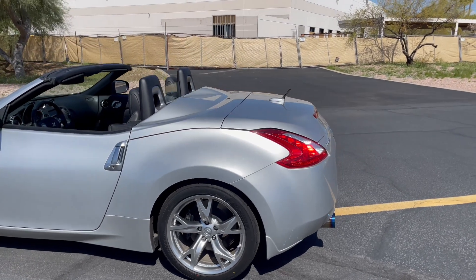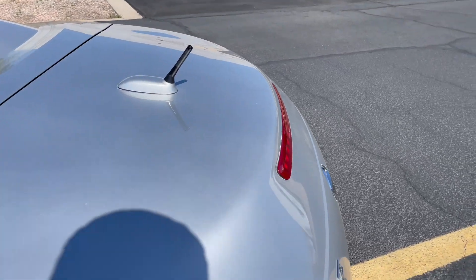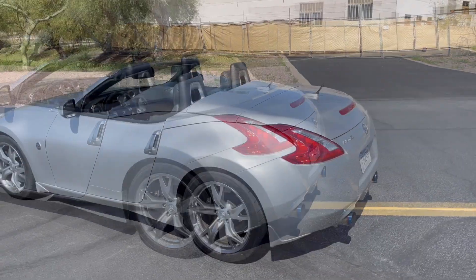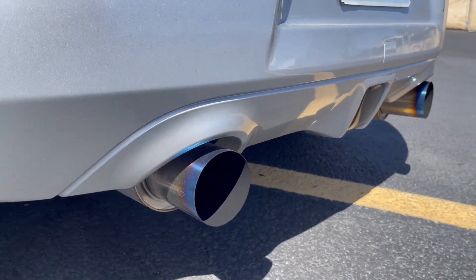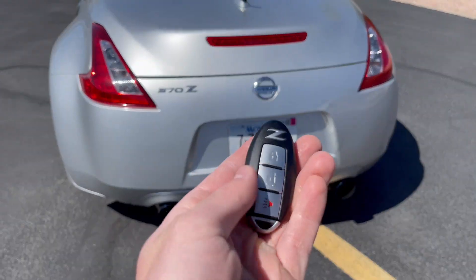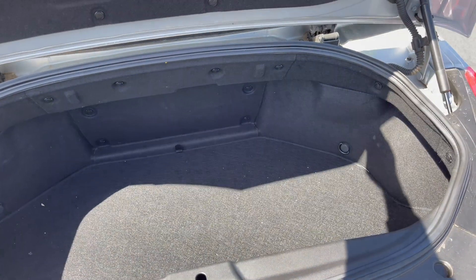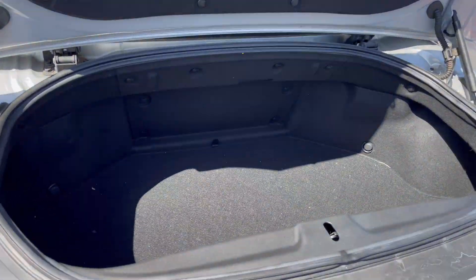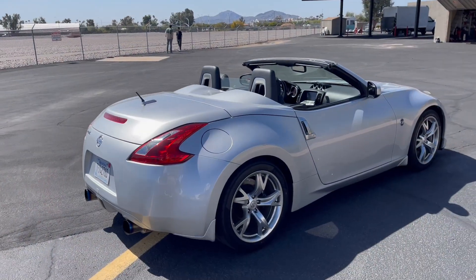Moving to the rear, I love the way the wheels look — they have a bit of a concave to them, very nice. The coupe with the sport package gives you a nice little ducktail spoiler, but this one, because it's a roadster, I believe didn't offer it. Continuing along the rear you can see the Greddy full exhaust system with the blue burnt tips at the end, which looks very cool. Popping the trunk with the proximity key — just tap the little sensor by the license plate — you can see a very good amount of storage for a small roadster. You can definitely fit a set of golf clubs in there, maybe two if you're lucky.